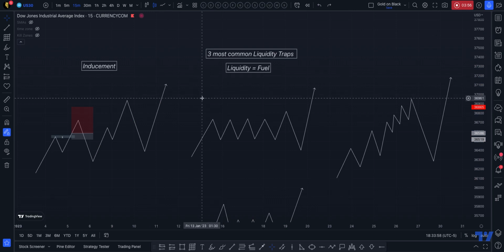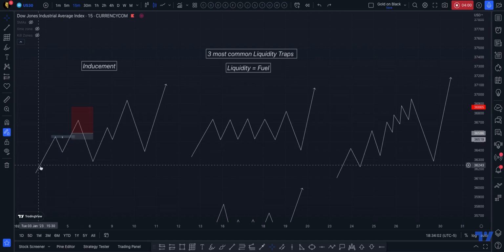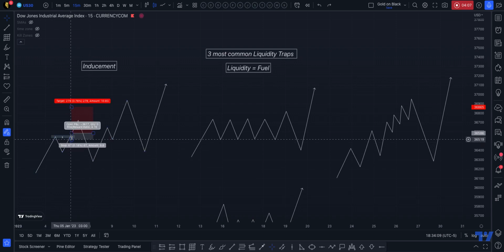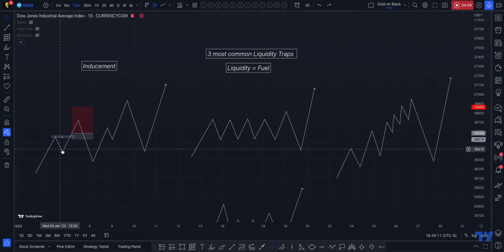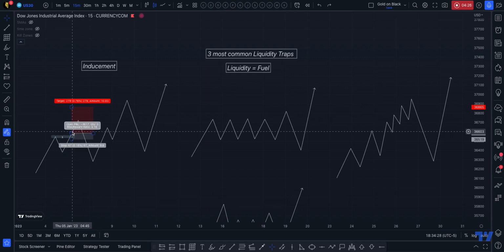So be careful when you see that the market has not taken any liquidity, and I will explain this in this move. Be careful with that, because if the price is just breaking this previous high, you've got to watch what happened in this move. What happened? Because if there was no liquidity taken out before the price broke this high, it's just a fake breakup. Okay, so this is a little trap.